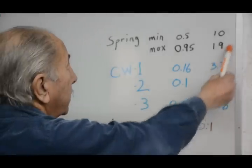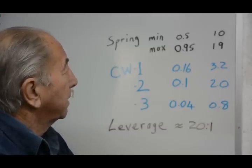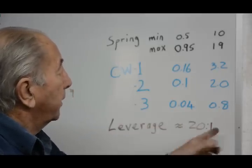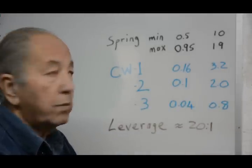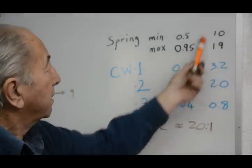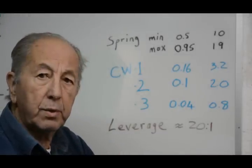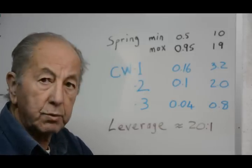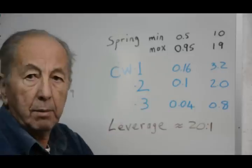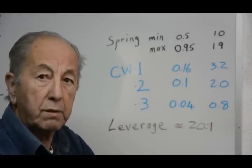So we can see that with the spring, we've got very high values between 10 and 19 kilograms just to get it to move. That would be quite high compared to the force that we would be getting on, say, a sub-millimeter drill bit. So the effects of the spring would completely swamp out the feel that we were getting on the drill bit with very small drills. With larger drills, the force on the drill would be higher and it wouldn't matter so much. But the whole purpose of having a sensitive drill press is so that you know what's going on when you're using very small drill bits.